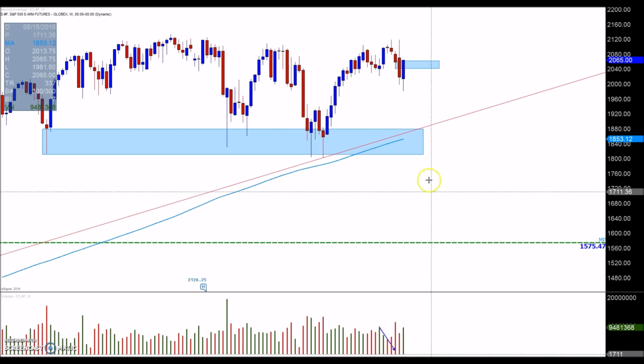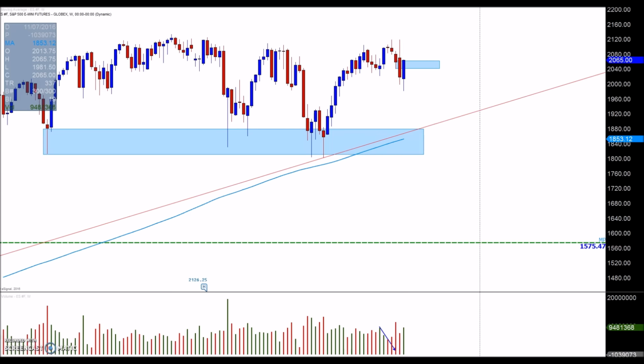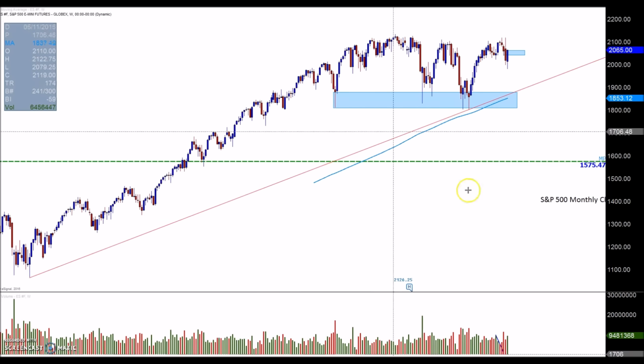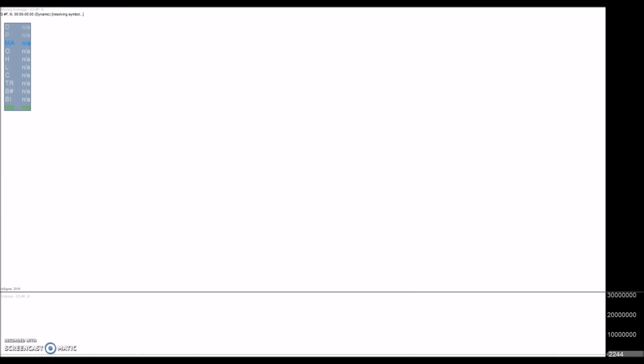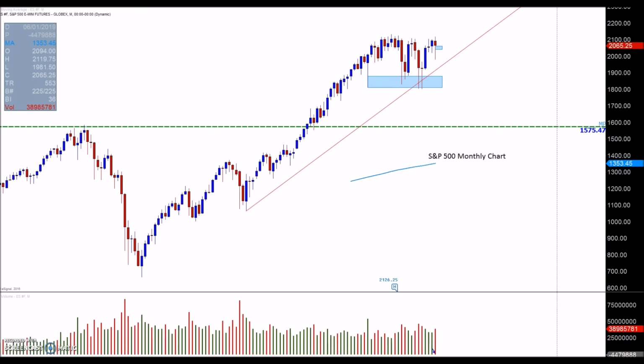Let's see where they close this price action, but they do have high volume. So 1981 is this level. This is our bear market trend line that we said here, and that's about 1876 that we said we're going to and we're watching. And we said also, and this was posted in the newsletter that I posted, that below that there's not much going on in regards to support after that level. So if you look on the monthly time frame, you can see that there's not much support when they break below this low, but you see how much they have gained back in this monthly chart.